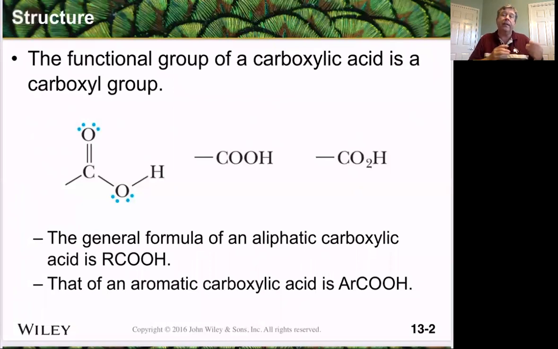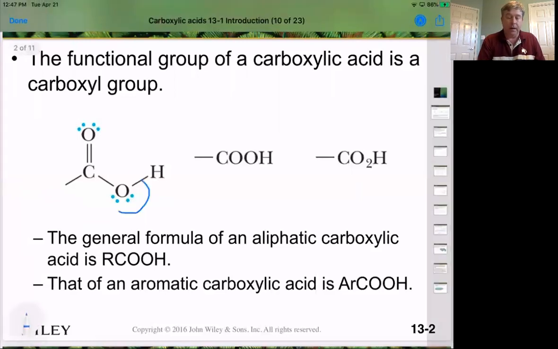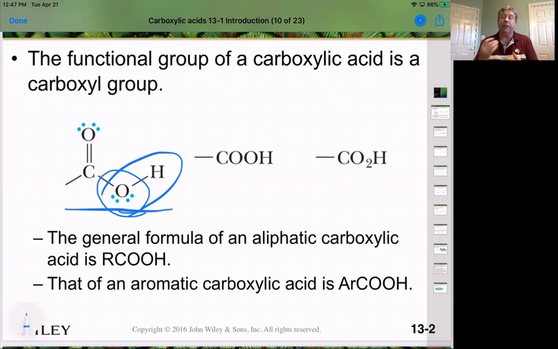This is a continuation of the aldehydes and ketones we started in the last chapter, where we have a carbonyl as the core of the functionality. In the carboxylic acids, though, we add an electron-rich oxygen and a hydrogen to the system. What this does is this gives us our generalized system that can be written either with the electrons on it to help us see what's happening in the reaction, or in 2 shorter forms with COOH, or occasionally CO2H. All of these represent the carboxylic acid and has that acidic functionality.